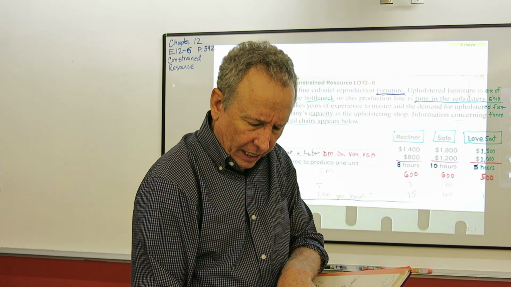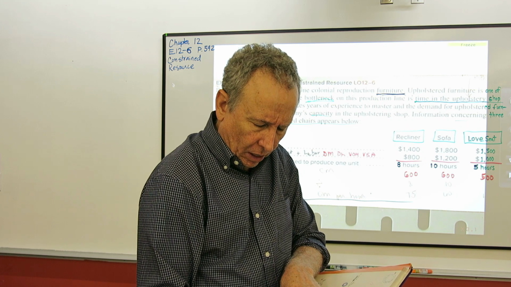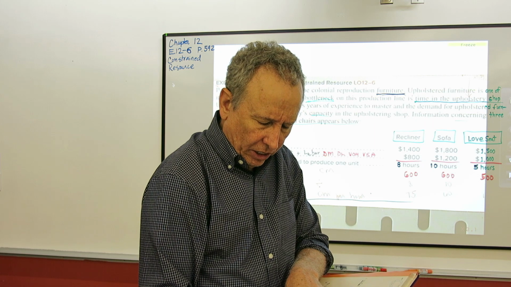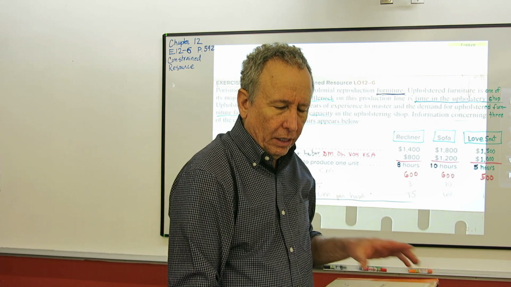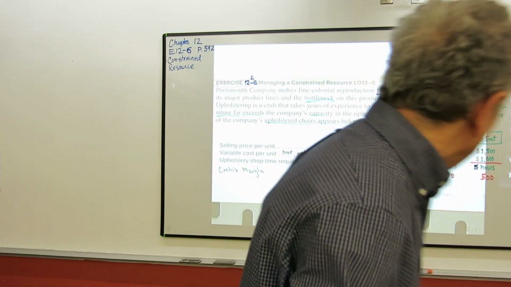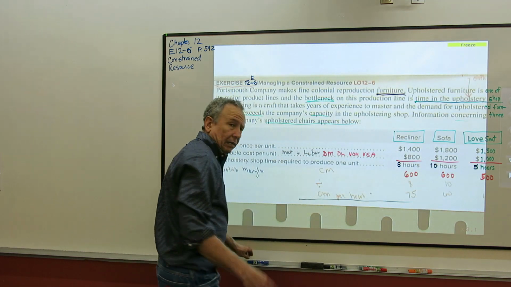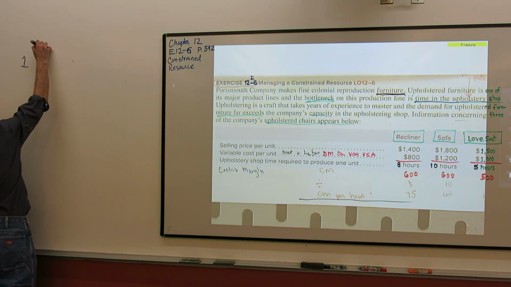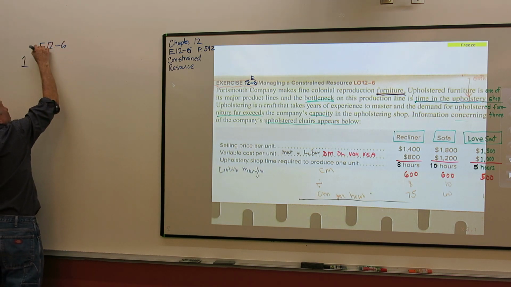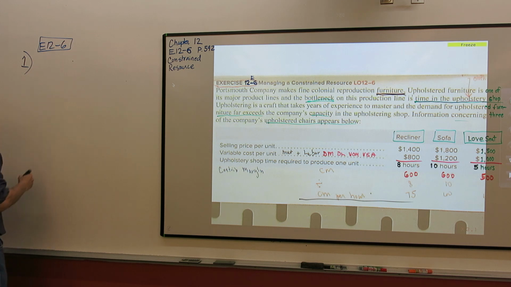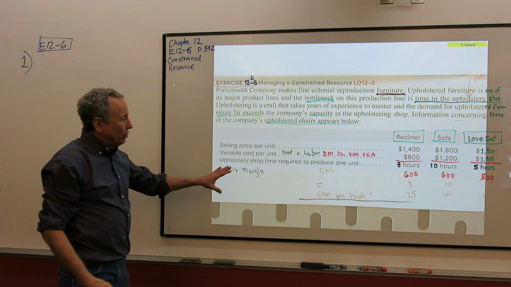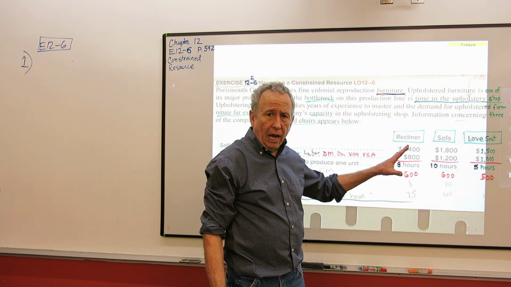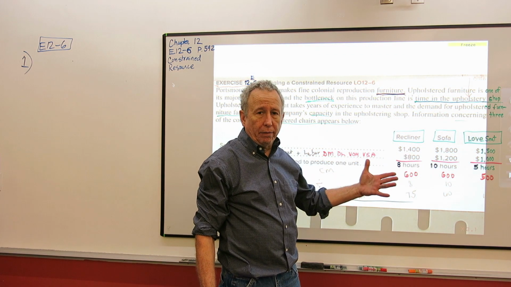And they're asking again, they could get some men and women to work overtime in the upholstery shop. And it says, how much should we be willing to pay them? All right, they're basically saying in part 1, and this is exercise 12-6, they're posing the question, what if we could pay men and women more time? How much would we be willing to pay them overtime?